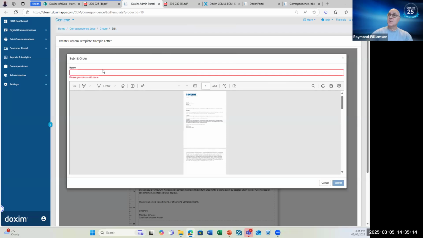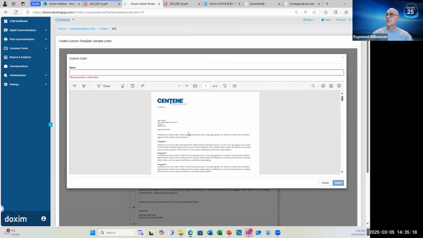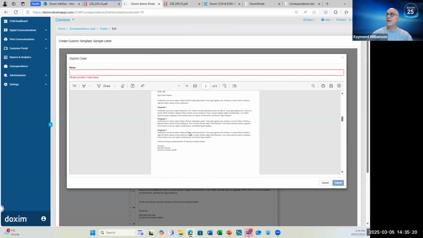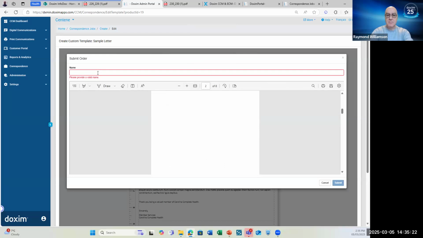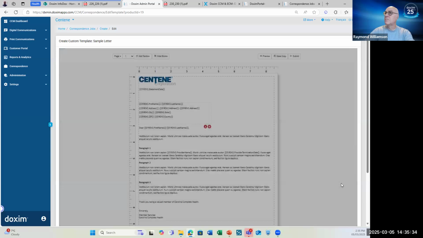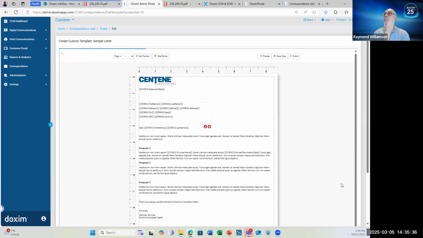It's going to ask me to save it and give it a name. It's going to show me a preview of all of the pages that I generated. And that's going to process.